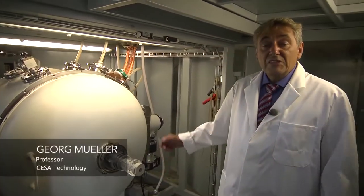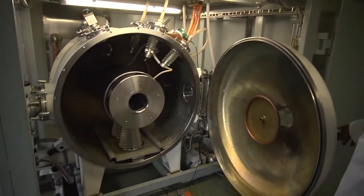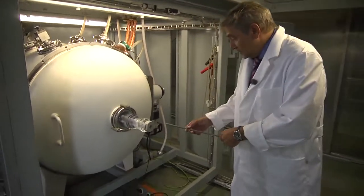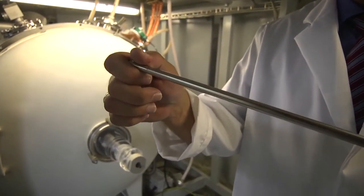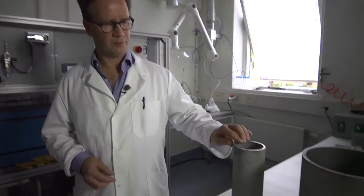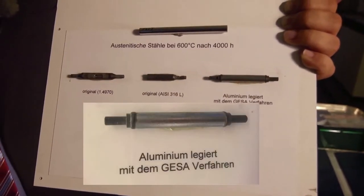This is the Geyser 4 facility, especially designed for the treatment of fuel cladding tubes. It's a cylindrical accelerator where the tubes are inserted inside. We put a coated tube inside the accelerator, and after treatment by Geyser we receive a surface alloy which is bright, smooth and with a metallic bonding of the coating to the surface. The project has shown that the alumina forming steels are really the solution to the corrosion problem. Here we have examples of steel exposure in liquid lead at 600 degrees C for 4,000 hours. The non-Geyser treated steel is completely destroyed after this time, whereas the Geyser treated steel specimens look new.